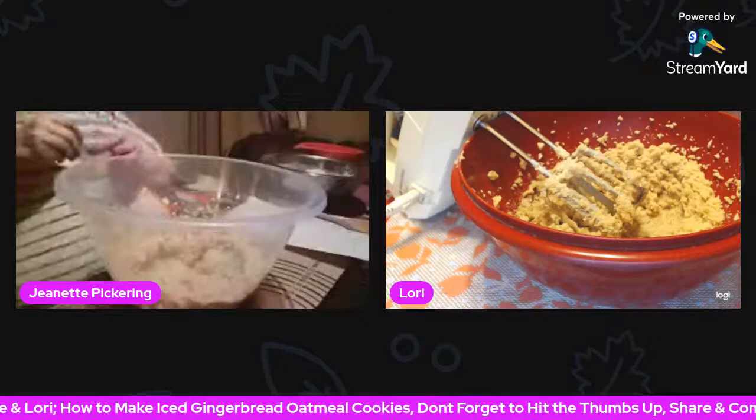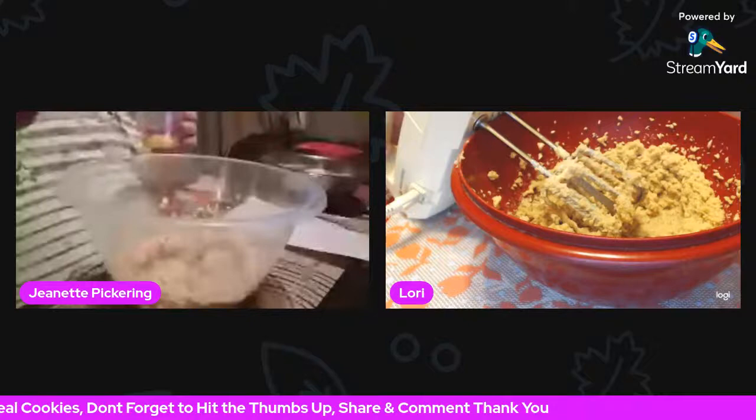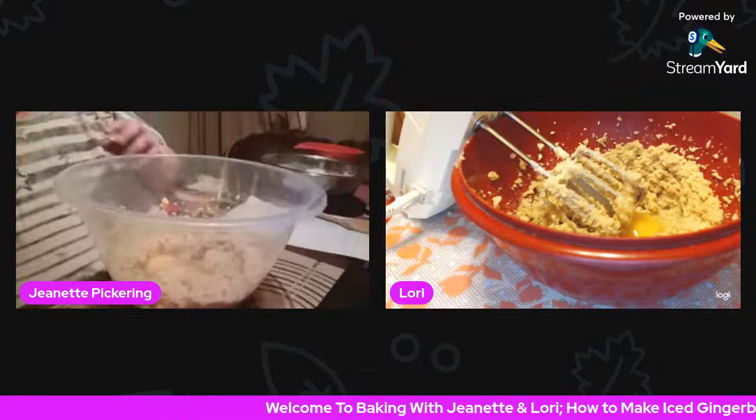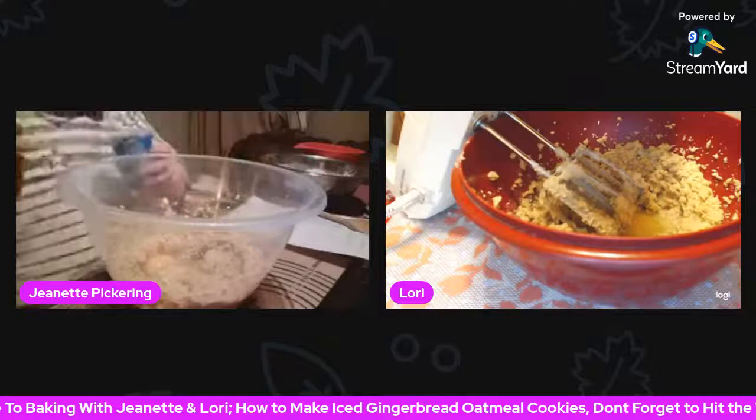Into this, you need a large egg, and 1/4 cup or 60 mils of dark molasses.